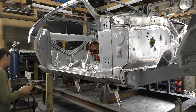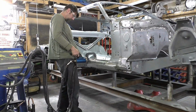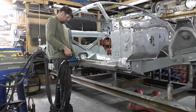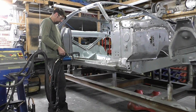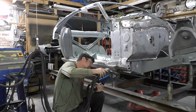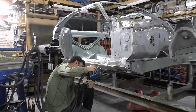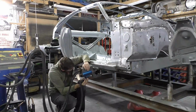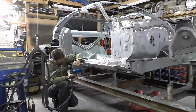These Mopars are notorious for a really wide door gap in the bottom. With this car though, we're working off the factory rocker on the other side, and most of this rocker's in this side. We can't do that, so we're stuck in the factory location, but I think it'll look good. We'll go back through once we fit the doors, and I think everything will be okay. I did MIG weld all the holes I drilled out that you saw on the rocker panel. It's the same process. And then, just for the sake of looking factory and being stronger, we're going to go back through with the spot welder with the higher amperage because the two panels are thicker, and we're going to spot weld everything.